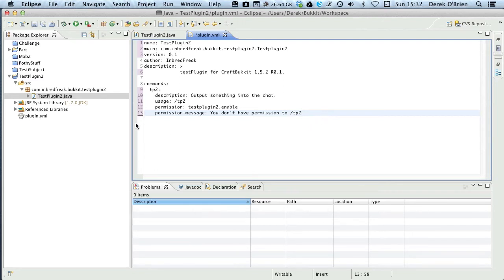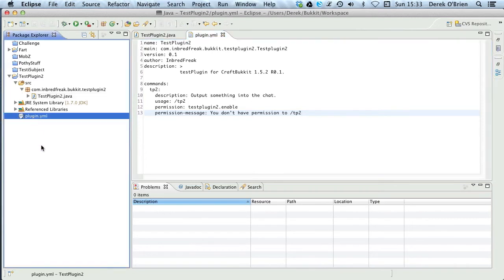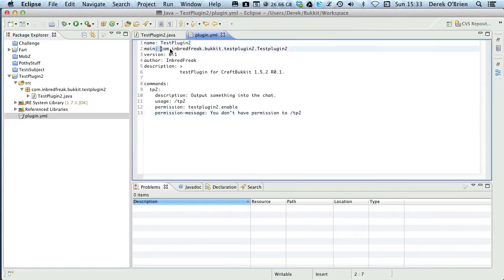Right, that's enough. Okay, so that will do you as far as your plugin. Make sure you save that as plugin.yml inside your test plugin 2 folder. Okay, so so far you should have a plugin.yml, which has got all this in here, and be very careful. 1, 2, 3, 4 has to be spaces. 1, 2, 3, 4. This has to be 2. 1, 2, 1, 2. And again, these are all divisions.